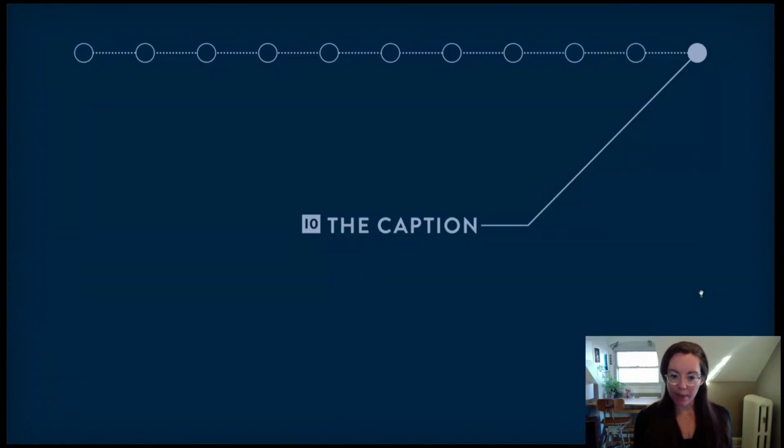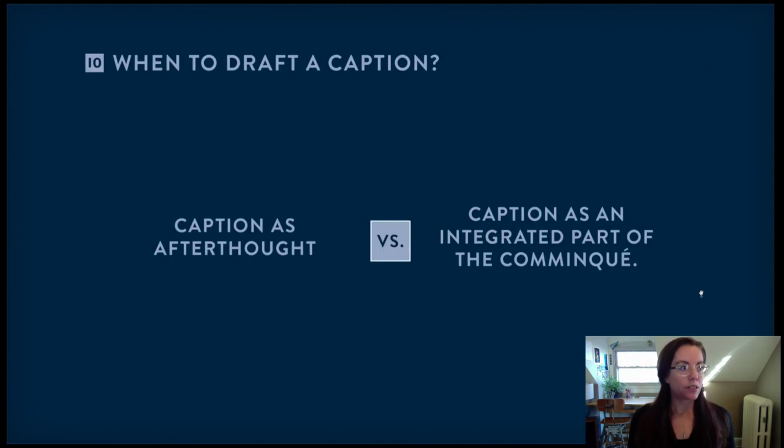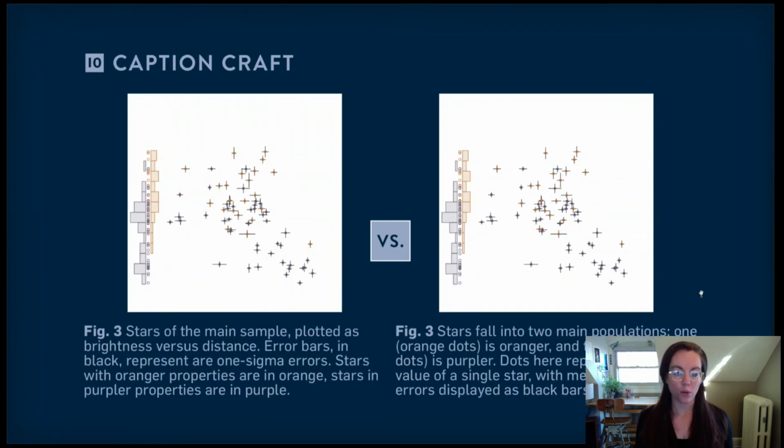And then lastly, the caption, all of the text that goes underneath the figure. I'm talking about it last, but that does not mean that you should write it last. I just want to make a distinction between the afterthought caption and a caption that is an integral part of the whole figure.